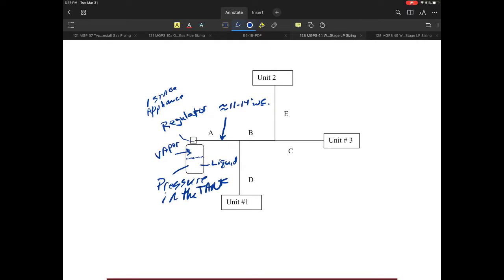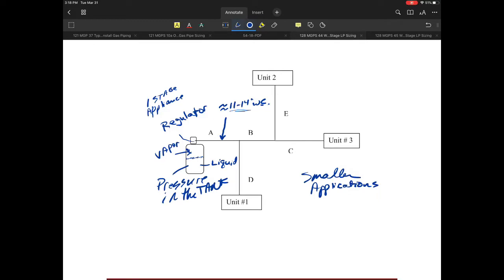It brings it right down to the immediate appliance pressure at the outlet, which would be, of course, going to the gas valve. So every one of these appliances, they're going to get the 11 to 14 inches depending on the pressure drop in the system. Generally, I'm only going to see this on smaller applications as a general rule. I don't expect to see this on very big systems, but that's essentially single stage systems.